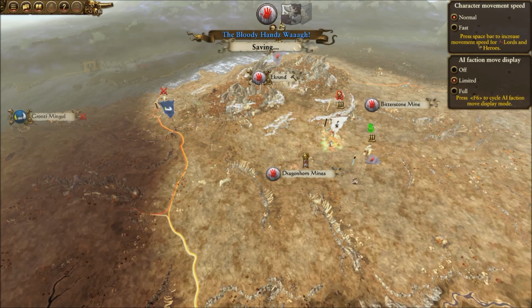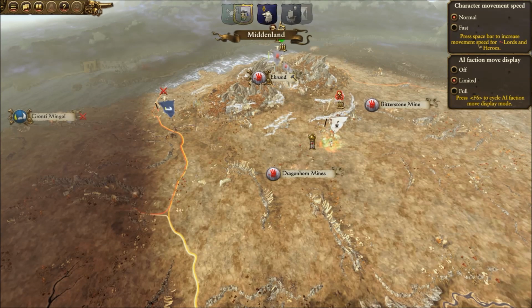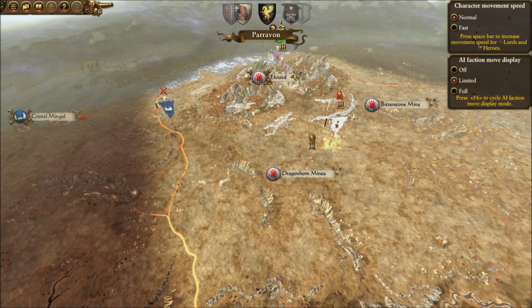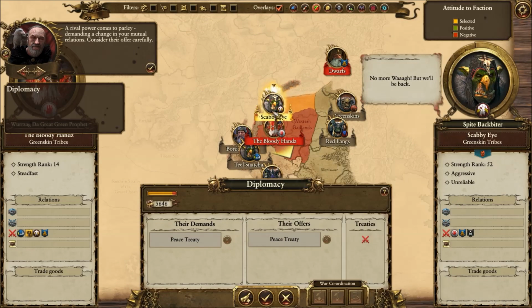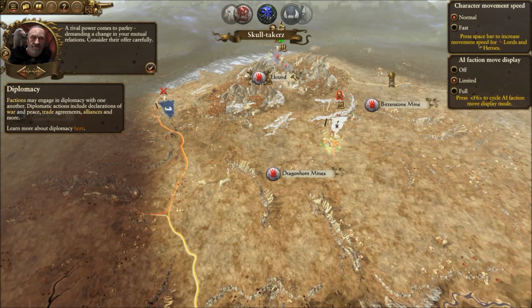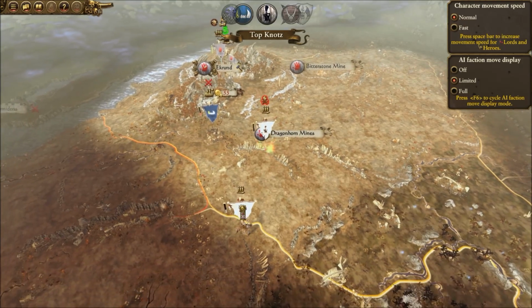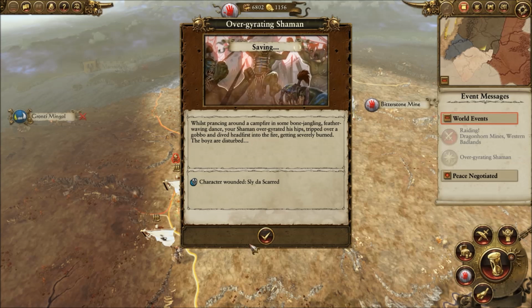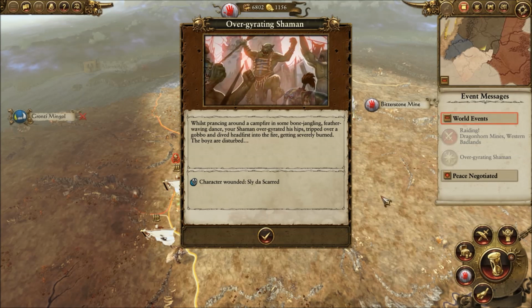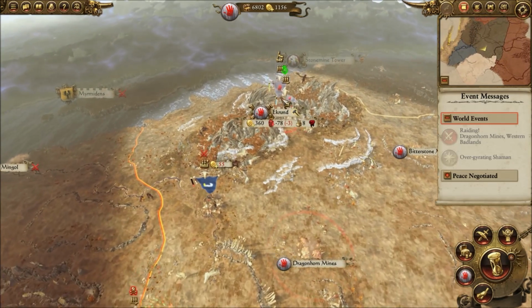I wouldn't recommend making the second army yet. We're going to be attacking these guys. The rival power comes to party. Peace treaty. Demanding a change in your mutual. No problem. That might not happen in your game, but it's okay. We're going to be fighting the Top Knots. Going to get rid of these guys and control all of the Badlands. Overgyrating shaman. Alright, my shaman got wounded. Whatever.